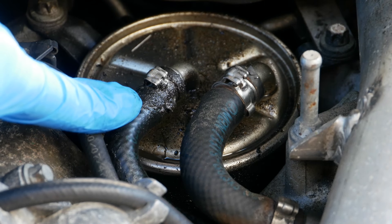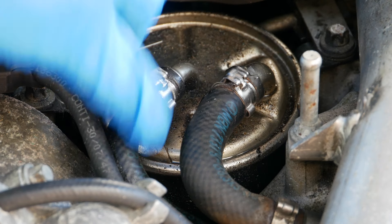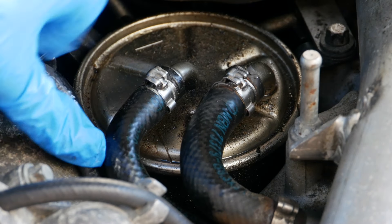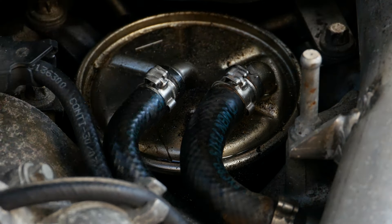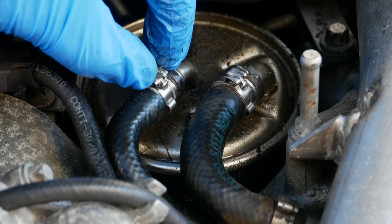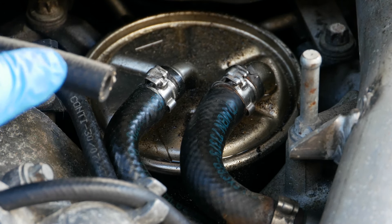I'm going to clean this up to get a better look at what the problem might be. It looks like this hose clamp has been digging into the hose quite a lot, and with movement the end of this hose has started to wear, but the hose itself doesn't look in such bad condition and there's a little bit of extra length on it. So what I'm proposing is to undo that clamp — they can be reused if you're careful — then snip off the minimum amount necessary, maybe 10 or 12 millimetres, and push the hose back and reattach the clamp. If that doesn't work, I do have the option to fit a replacement length of hose.